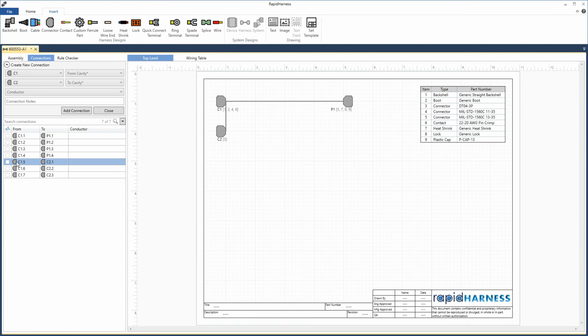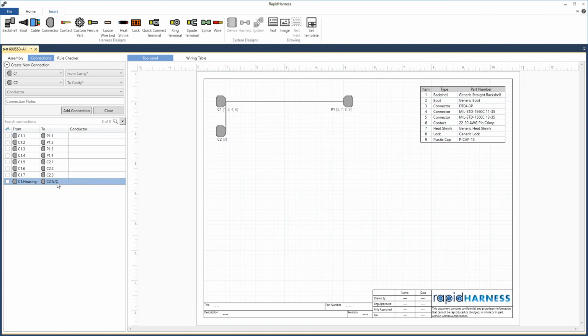And the last connection I want to add will be used to connect up my drain wire. So what I'm going to do is select connector C1, and I'll choose the housing. And then for C2, let's choose to do, actually, let's do the no connect. And then I'll hit Add Connection. And here's where we can see our connection was added. So there's the housing to C2 no connect. And we'll see that later on.